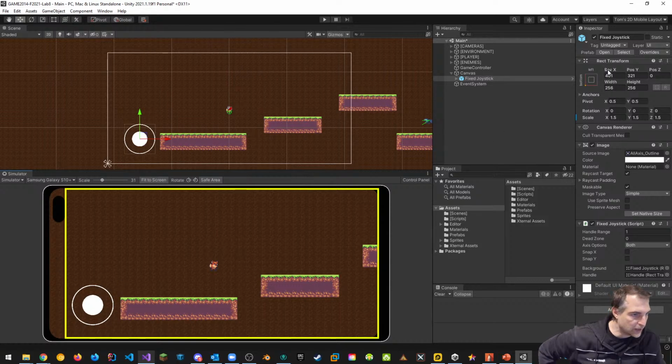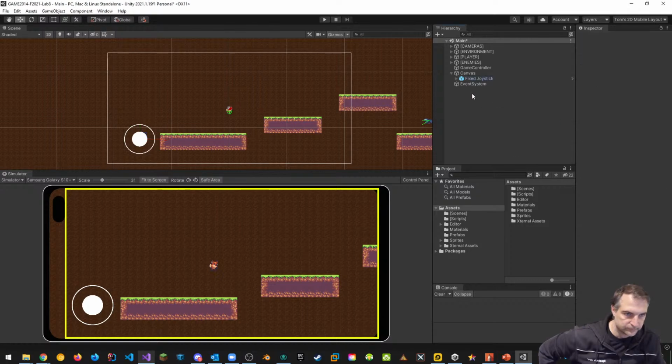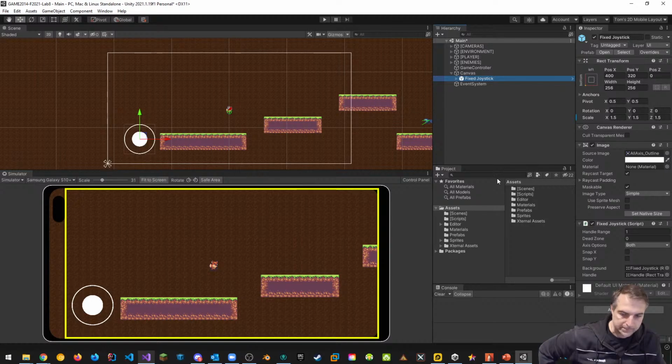to be. And if I look at the location here on the screen, it's 401 and 321. Let's make it 400 and 320 with a rect transform alignment with my anchor with the bottom left-hand side of the screen. Okay, that's what that is. Make sense? So that is the screen controls, but there's a problem, right?